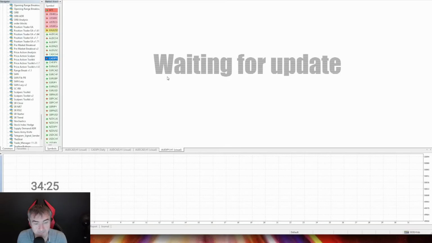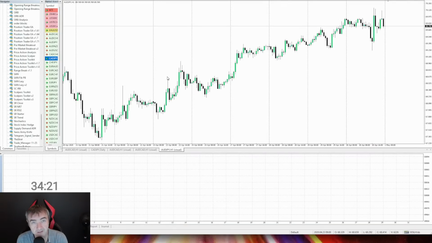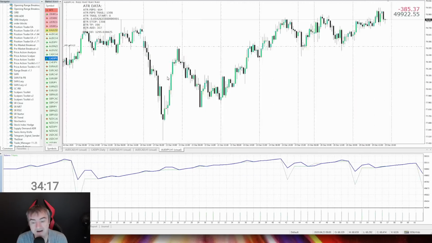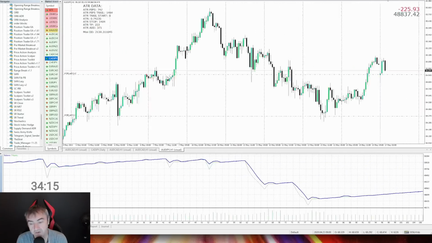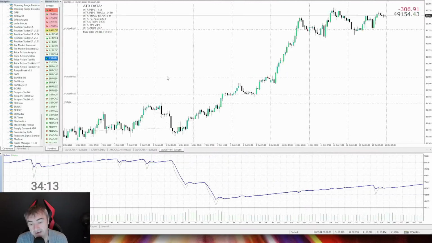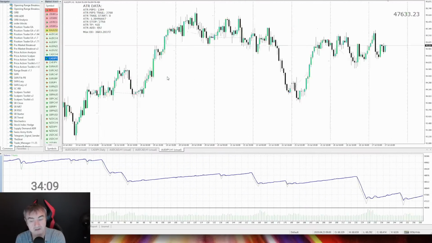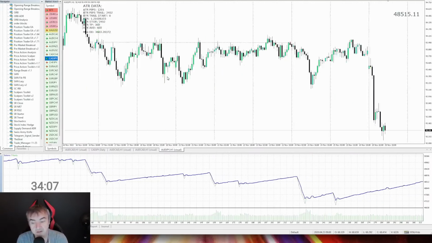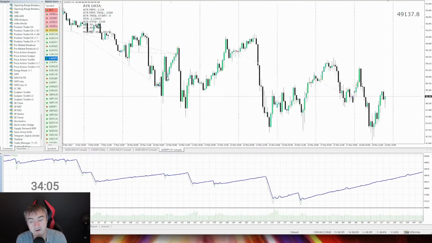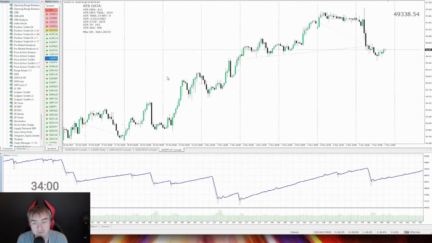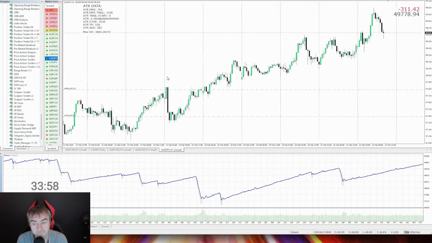If we apply it to a yen pair, you'll probably find it will hemorrhage, because obviously the yen is a trend pair. So it probably won't have anywhere near as good results. It's drawn down there quite substantially because it's got into a strong trend. There it is. It's trending again. Now it's trending again. Yeah, it's making its money back when the market's nice and flat. A little bit more of a trend gone in, a little bit more of a drawdown.